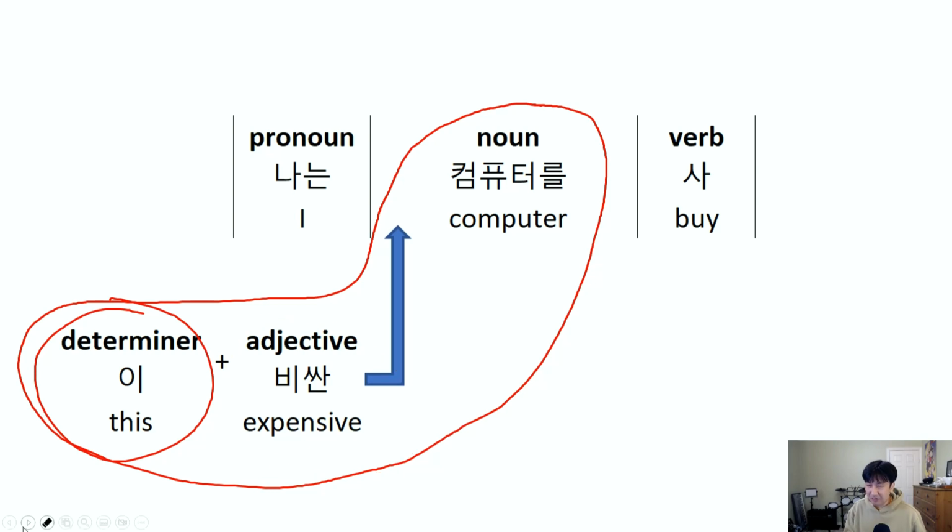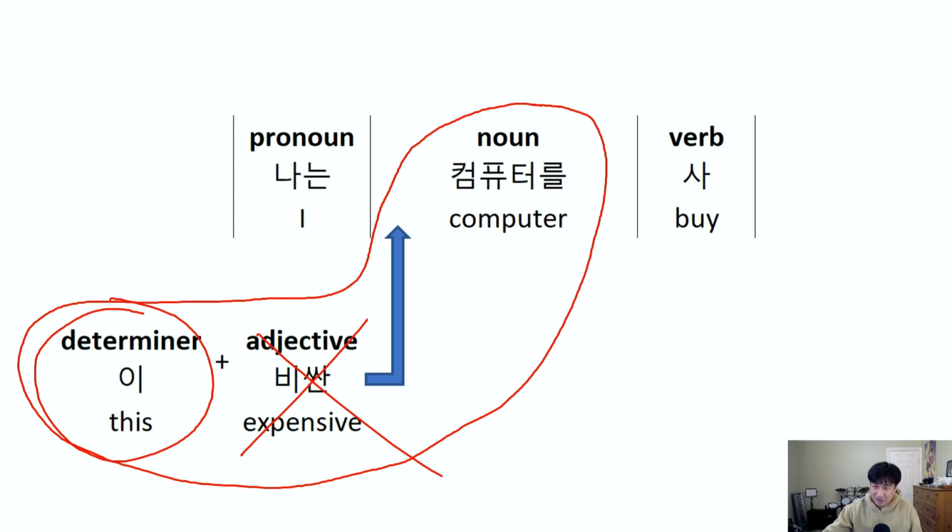You don't always have to have the adjective. You can take it out if you want, just like in English. So imagine if we took it out, we can just say "I this computer bought," or "I this game played," "I this movie watched." This or that, those are determiners. Are there other types of determiners in Korean? Yes, there are. There are words like every, 모든. So it's like 나는 모든 컴퓨터를 샀어. Like I bought every computer.